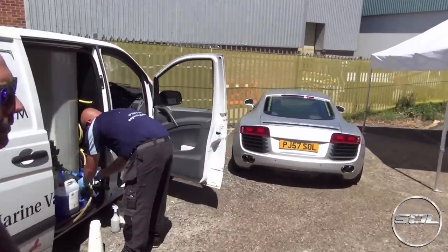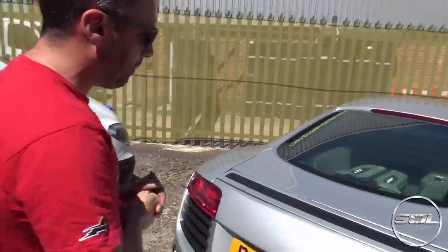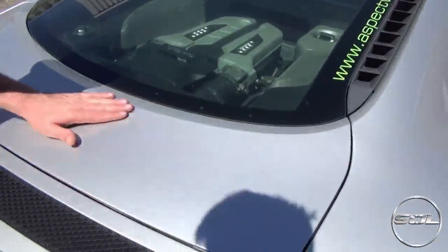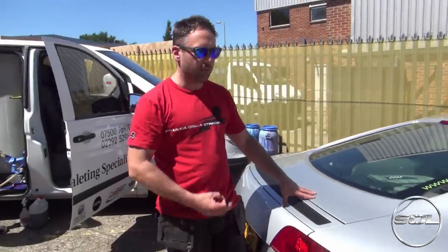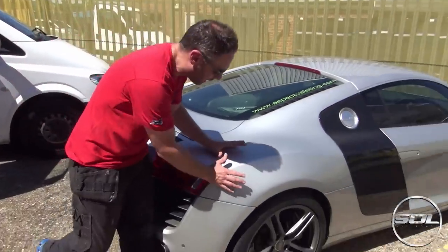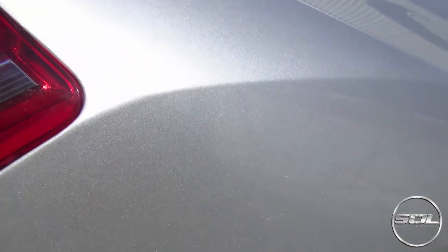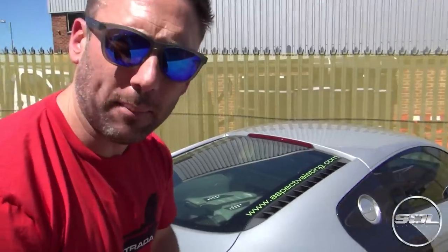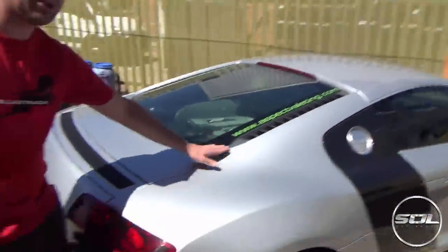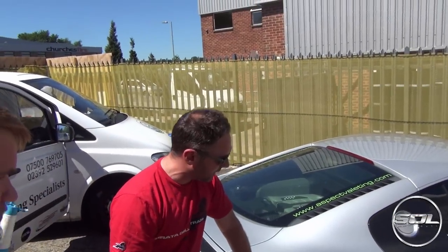After that we'll be doing one more cleanse wash down and then taping the whole thing up and preparing for a two-stage paint correction. The first stage would be a deep cut which will minimise and should get rid of most of the swirl marks and light marring on the vehicle. Then stage two is effectively a rejuvenation of the bodywork — this silver flaky metallic colour is literally just going to ping, look really glossy, really shiny with protruding colour. Then we'll be finishing with the sealant and also applying a Michelin King Rannoch wax for ultimate protection, lasting about a year.